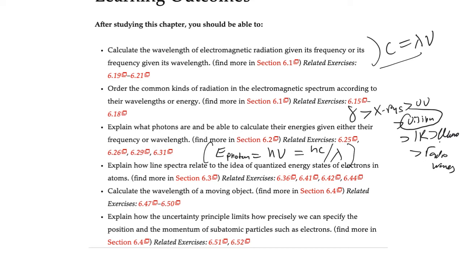So we can understand that one photon of light can interact with one piece of matter, and then one photon of light was being given off by one H atom changing its energy level. So we could see the idea that if you have some high energy state of hydrogen that's coalescing down to some lower energy state, then a photon of light can be given off in that process of one atom changing its energy level, one photon of light being created as a result. So that's all resulting from the photoelectric effect and the idea of quantized energy states. So we could calculate the wavelength of a moving object.